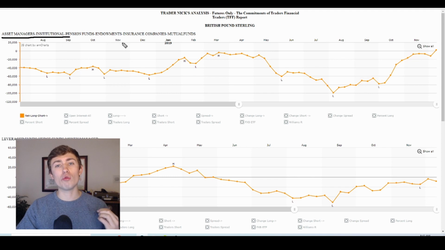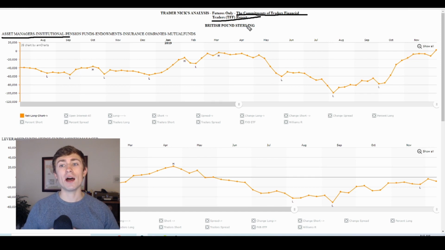Now, if you don't know what this is, in the United States, individuals or companies or big institutions that hold or trade a certain amount of money have to report their current positions once a week. And what we've done here, this is a proprietary tool that the Trader Nick team behind the scenes has worked on. We've put together this tool basically to be able to take a look at what's going on with that data. When it comes in, it takes all the text files that we receive from the Commitment of Traders report, which is publicly available, and we break it down and build it into these charts like you can see here. And so it makes it a little bit easier to understand what exactly we see going on.